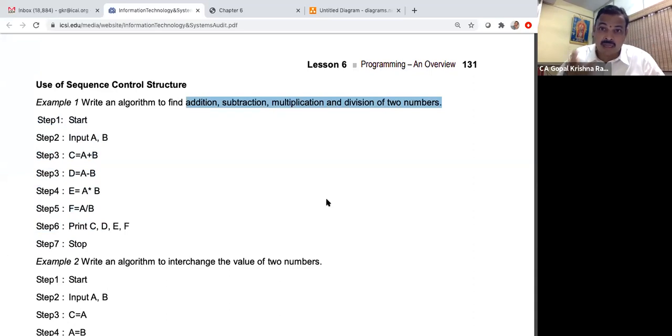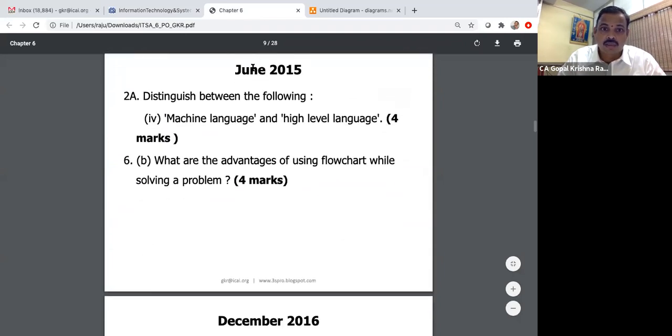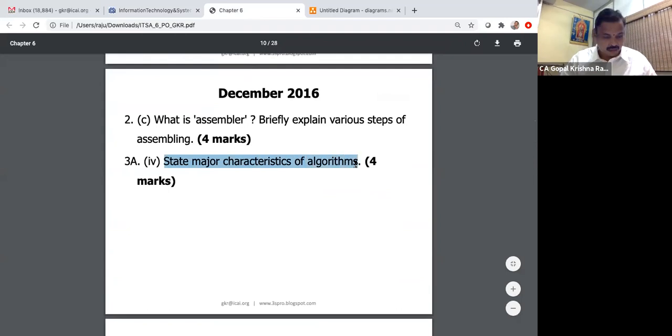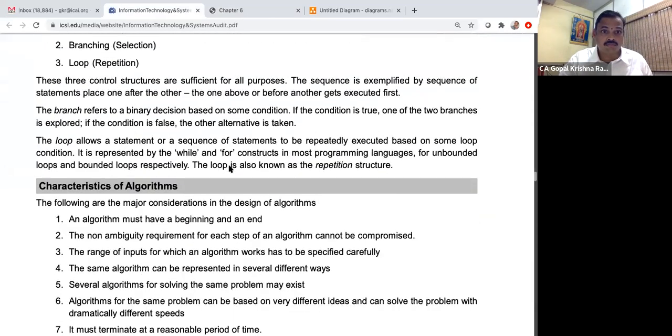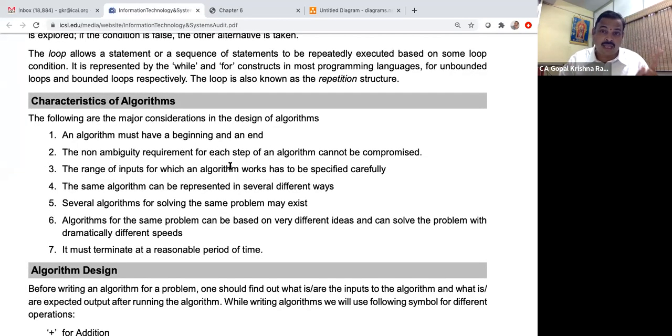This may not be asked in examination, but the question about algorithm in examination is this: what are the major characteristics of an algorithm? Seven characteristics. Page number 130 lists these seven. I already mentioned all this. Number 1, an algorithm must have a beginning and an end. I gave the algorithm for finding the roots of a quadratic equation: b² − 4ac, then roots alpha and beta, which are (−b ± √(b² − 4ac)) divided by 2a. So the algorithm must have a beginning, find b² − 4ac, and then an end, which is the roots.